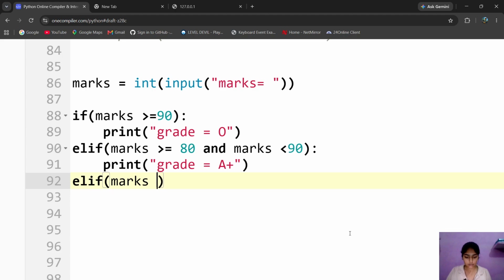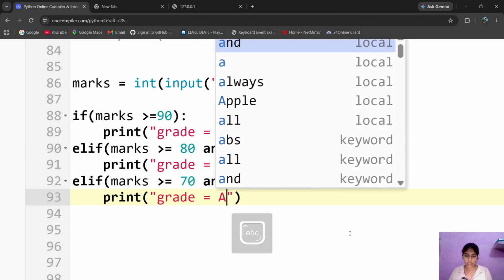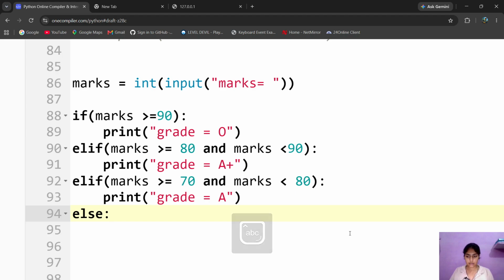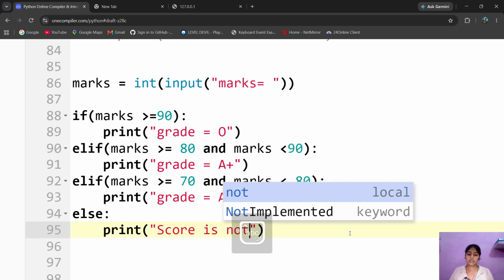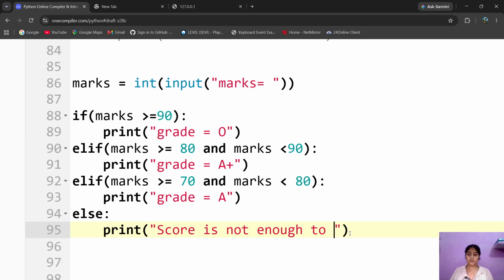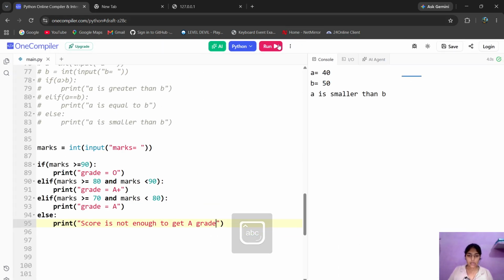Elif marks greater than or equal to 70 and marks smaller than 80, print grade is equal to B. Else print score is not enough to get a grade. Okay. Now we're gonna run.